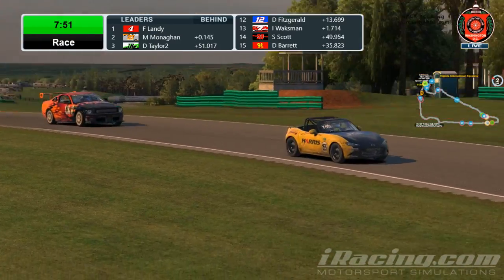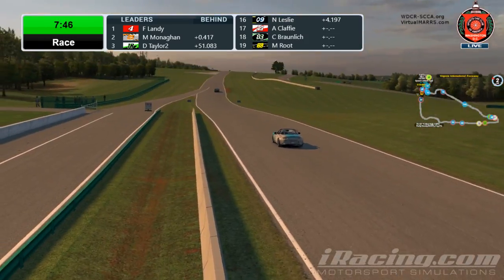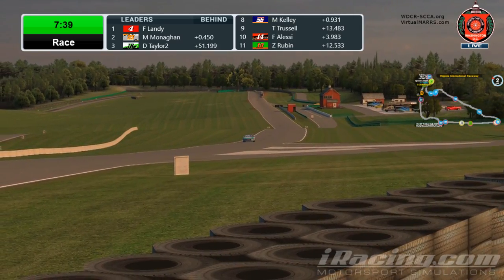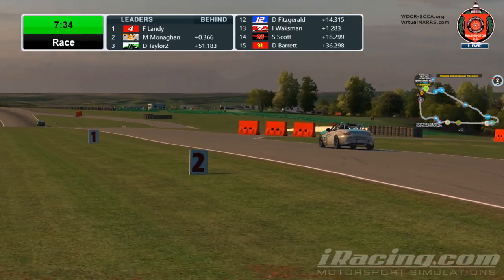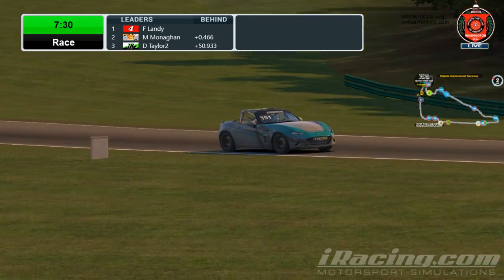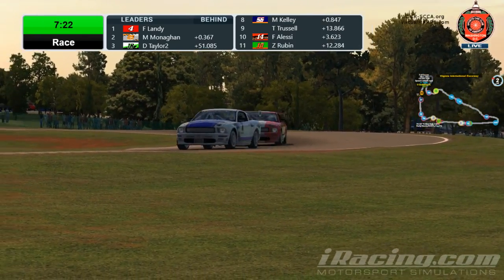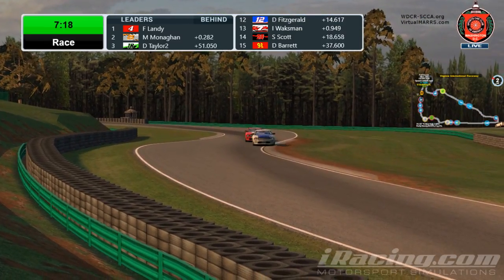We see Paul here, who's about 14 seconds behind David, who has kind of run away with the Miata race right now. We have about 7:45 left to go in the race, and David is clearly out in front in the Miatas with a 14-second lead. Just like Mike Kelly has about a 14-second lead over Travis. So it's looking pretty good for those guys as long as they can keep all 4 wheels pointed in the right direction. So we'll go back to watching Michael and Forrest because they really are our closest race right now and first and second overall.